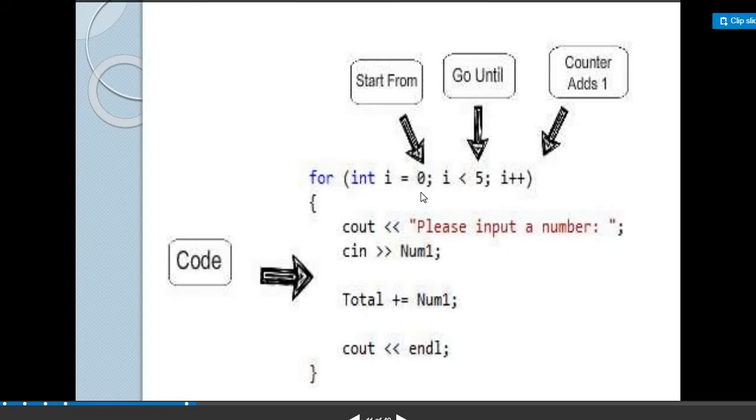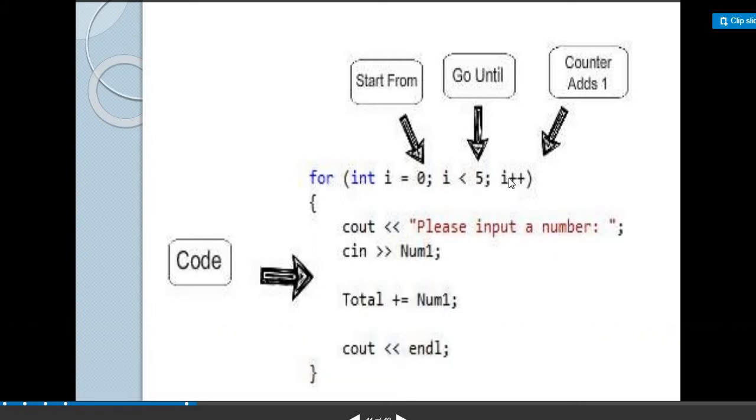Initially i is 0, so please input the number, and when it is 0, the number is added to the total. Again i++, so i becomes 1, which is less than 5, again the number is added. Again i++, i equals 2, the number is added. Again i++, i is 3, less than 5, again the number is added.